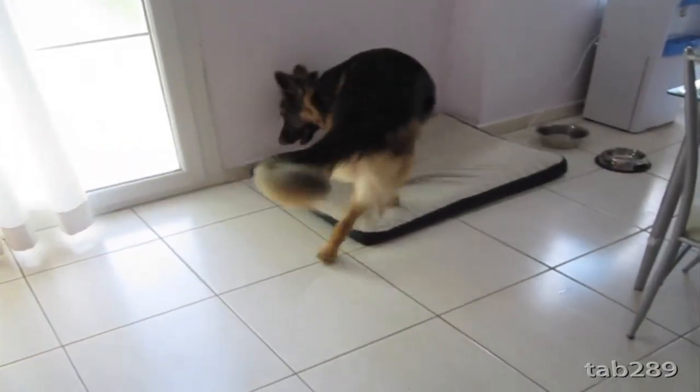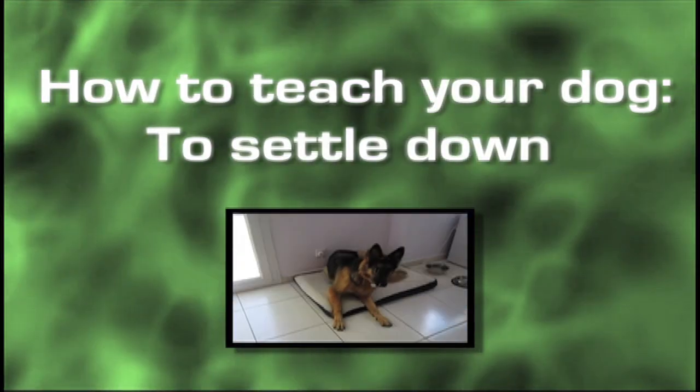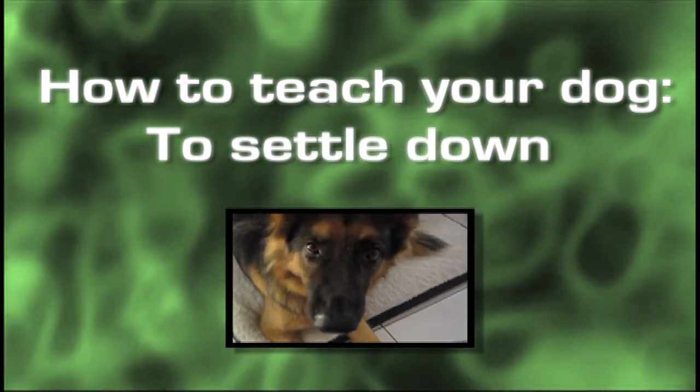The exercise that we're working on today is very useful, and I think that any dog can only benefit from learning something like this. I'm going to show you how to teach your dog to go and lie down on a mat or a blanket or their bed on cue. If taught properly, not only can this help manage the dog a lot better, but it's also very useful in helping your dog relax, whether it's going to be in a new environment like at the vet, or if you go camping, or even just around the house.